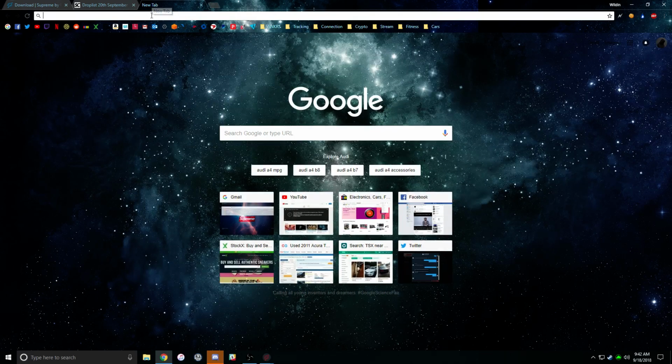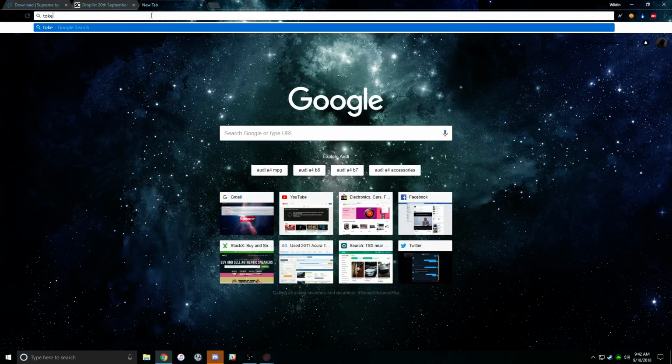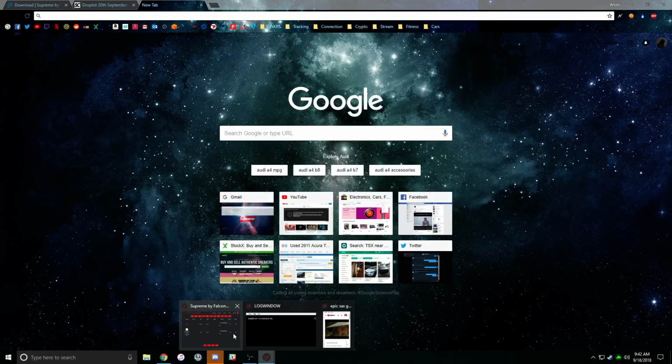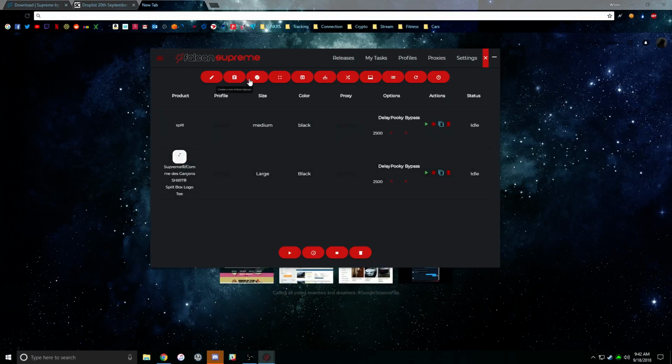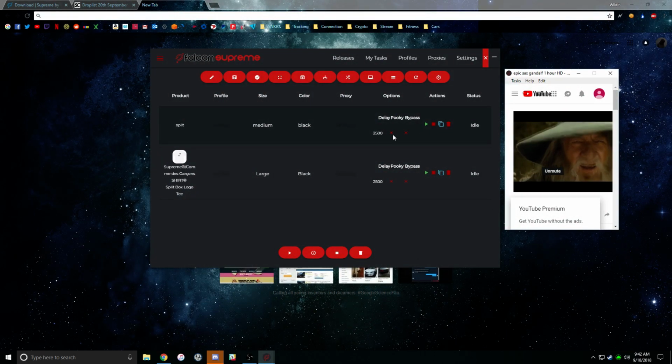Basically, when you solve a captcha, you get a token. The token is basically a solved captcha, and that's what the bot will use to put your order through. Since you're running a bot, you will get asked for captcha unless you're running the captcha bypass. Once it gives you an instant green check mark in the back end, that gives you a token, and that'll put the order through. So that's what a token is. That's what captcha is, and let's keep going through the other things here.